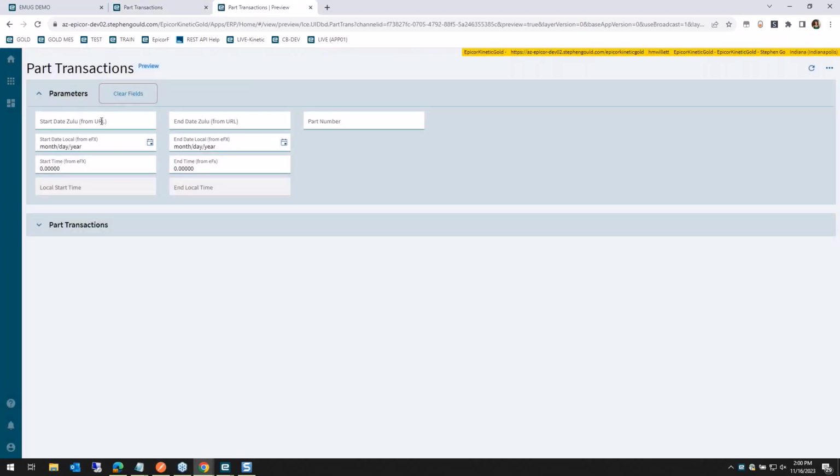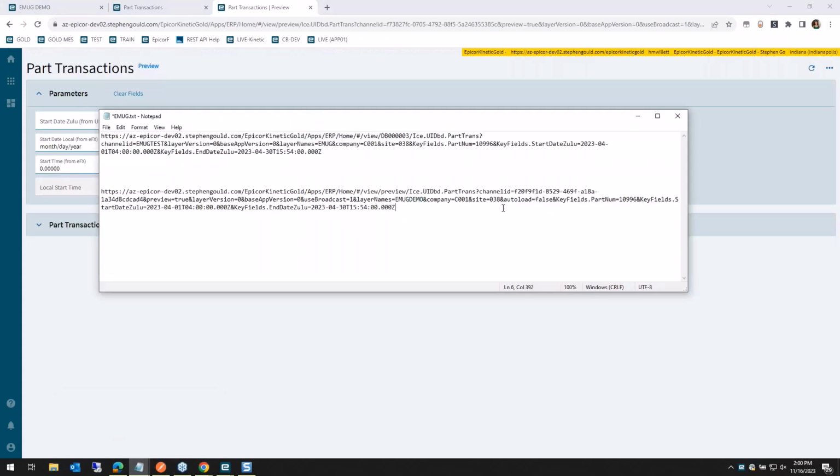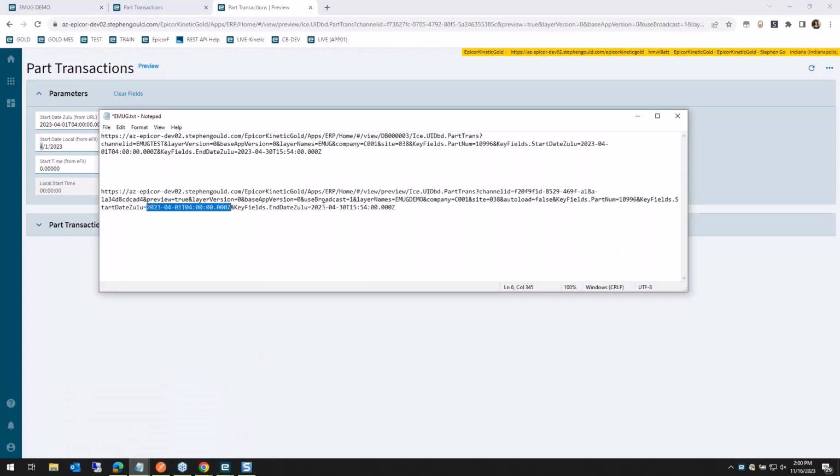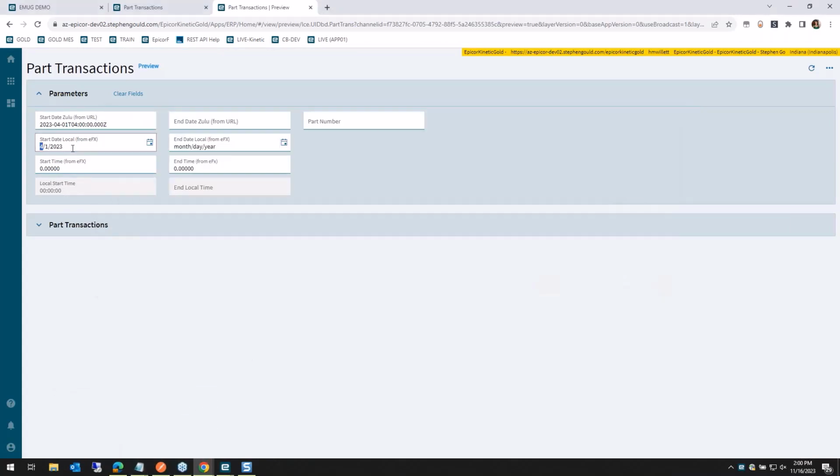All right, so the theory is, if I put in a Zulu date here, I should get these three variables back. What do we got? Where's one of these? 2023. Look at that. Start time is, I should have chosen the other one. That's got an actual time instead of midnight. There's a real time, so that you can verify that it works. So that's half the equation.